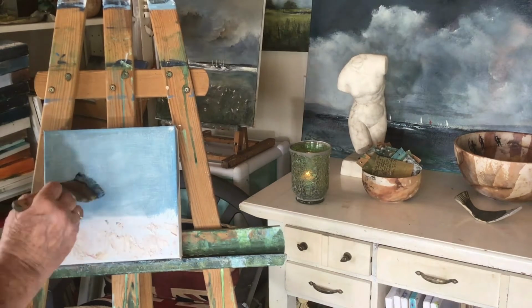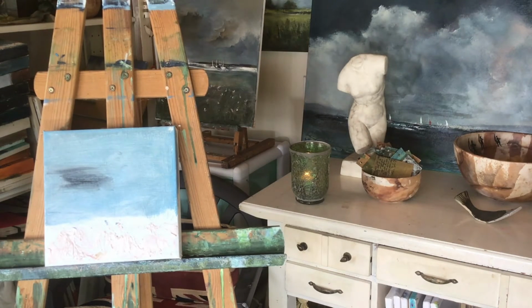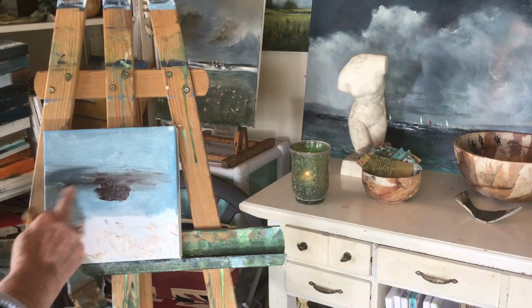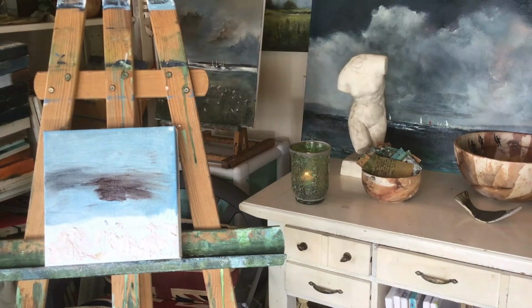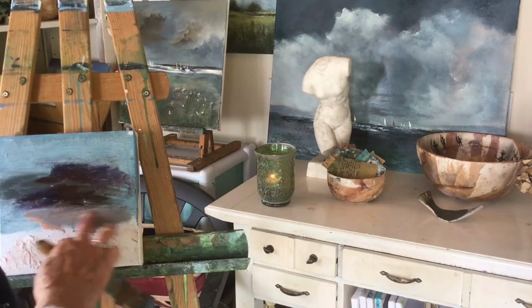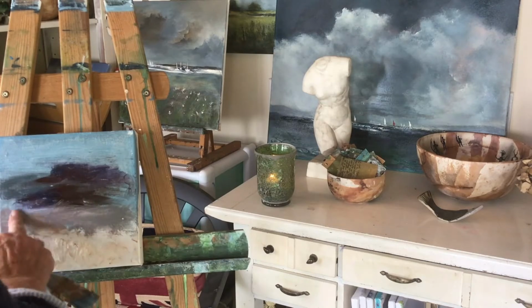And now I'm starting to add my darks to the sky. Quite often I use burnt umber and black and some ultramarine with a little dab of red in it, the tiniest amount, to give it a purple look. And I just add lots of darks to the sky. I've mixed a sort of pink colour by using the raw umber and a little dab of burnt umber and cream. I'm just putting this on the horizon.